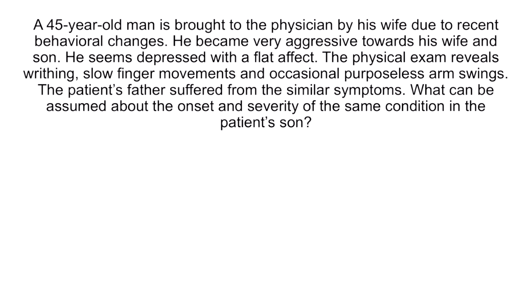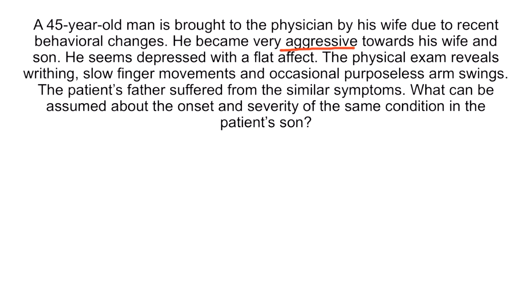Let's try a question. A 45-year-old man is brought to the physician by his wife due to recent behavioral changes. He became very aggressive towards his wife and son. He seems depressed with a flat affect. The physical exam reveals writhing, slow finger movements and occasional purposeless arm swings. The patient's father suffered from similar symptoms. What can be assumed about the onset and severity of the same condition in the patient's son?